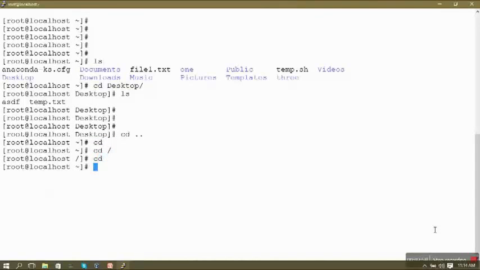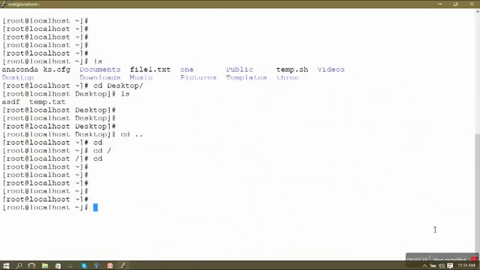A simple cd will take you to the home directory of your user. Whatever user you are logged in as, it will take you to that user's home directory. Right now I am logged in as the root user, so it will take me to my home directory, which is /root.